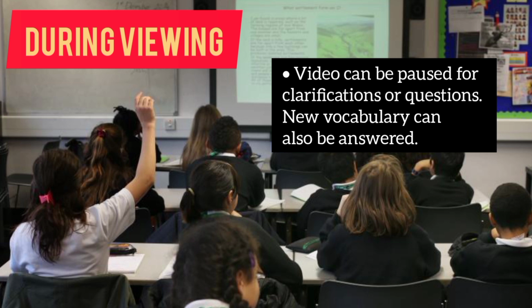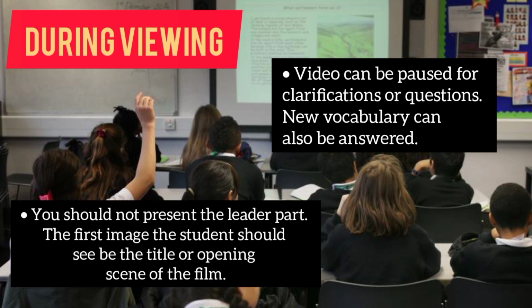During viewing, we should also not present the leader part, or the part of the video with the number countdown on it. The first image the students should see is the title or the opening scene of the film. It is because we have limited time, right? And so we need to make full use of the time that we have in our class. We need to be direct to the point in giving lessons to them.